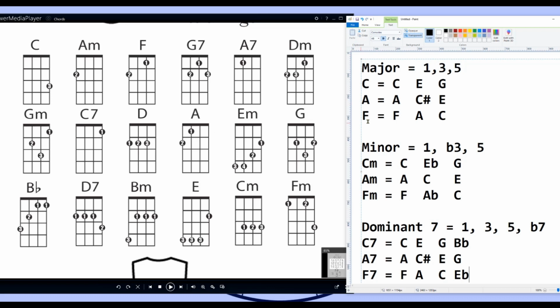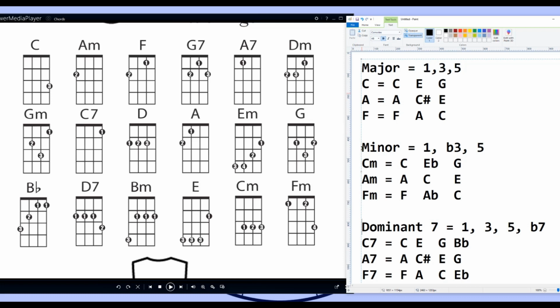All right, let's check out F. So here's F. And we said F is F, A, and C. So let's check it out. So we got our G string. So it's G, G sharp, A. So we got our A again. So we got A, verified. C, we got our C because that's open C. This is the E string, so one up is F, right? So we already got F, A, and C. And then here's an open A string, so we got another A. So we got 2 A's again in the F chord. So that worked. With that, we proved that we got that correct.